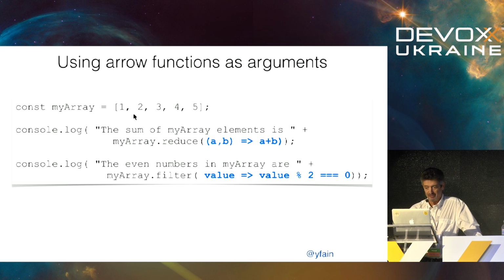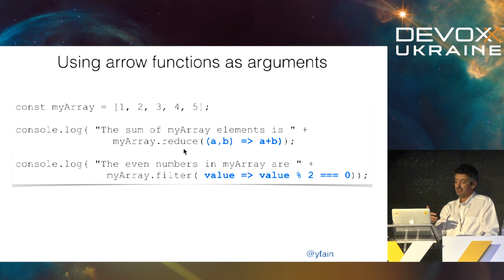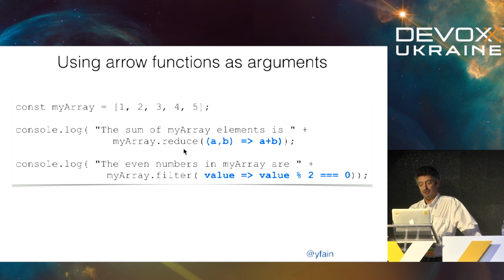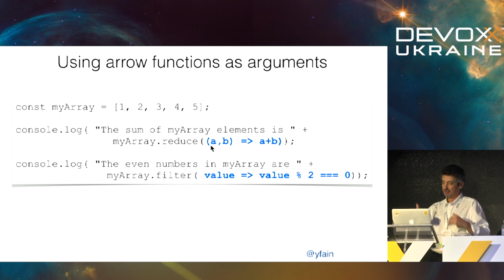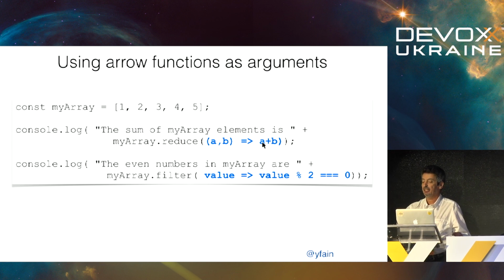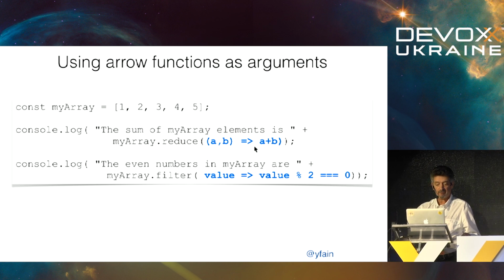Like in this example, I have an array, and then I say the sum of array is my array.reduce. Reduce is a standard function on arrays that allows you to pass another function to aggregate the value of the array the way you want it. Like in this case, I'm saying take every element of the array and add them up together. In this case, it's filter, right? I have an array, filter, and I pass a lambda expression. It's a predicate, right? This expression, what does it do?